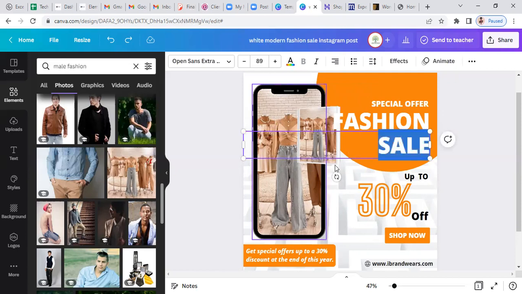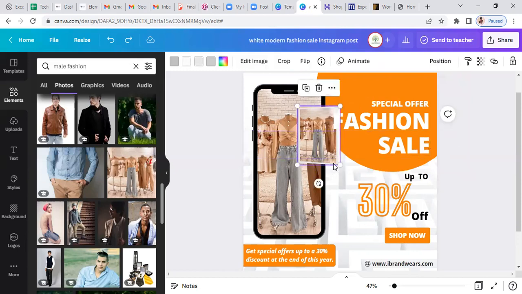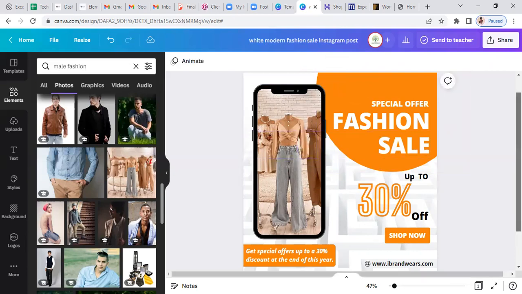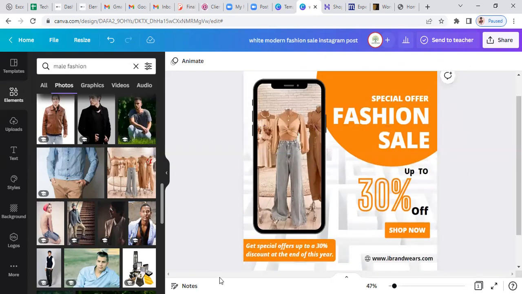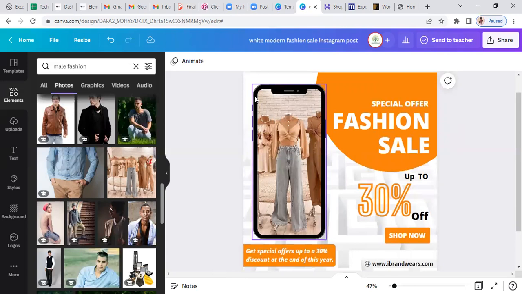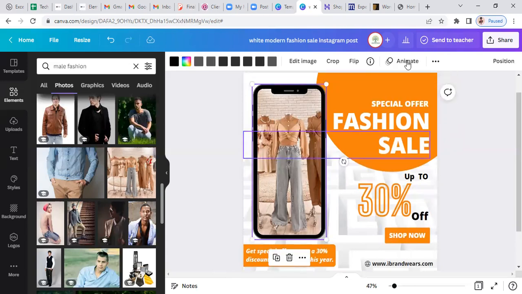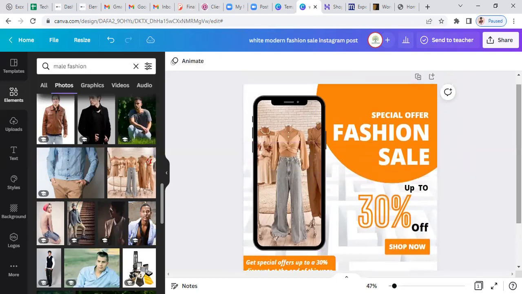But I'm not using this. I'm just showing you that you can import all these frames and then work with them easily. Drag your image inside it, and you are fine with your graphics. So look at what we've been able to come up with within a short period of time. Do you understand? I have finished my design this way. Don't forget, I'm working with my brand color, so you may feel it's not attractive, but this is perfectly fine with me. I'm okay with it.